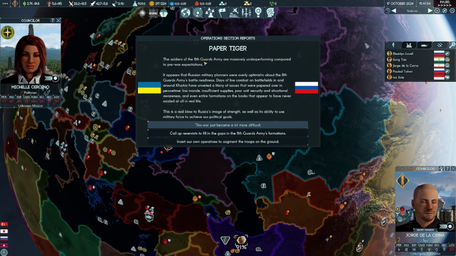Paper Tiger. The soldiers of the 8th Guards Army are massively underperforming compared to pre-war expectations. It appears that Russian military planners were overly optimistic about the 8th Guards Army battle readiness. Days of live combat on battlefields in and around Kharkiv have unveiled a litany of issues that were papered over in peacetime. Low morale, insufficient supplies, poor unit security, and situational awareness, and even entire formations on the books that appear to have never existed at all in real life. This is a real blow to Russia's image of strength, as well as its ability to use military force to achieve our political goals. This war just became a lot more difficult.